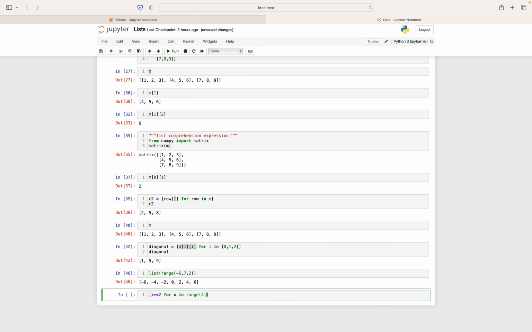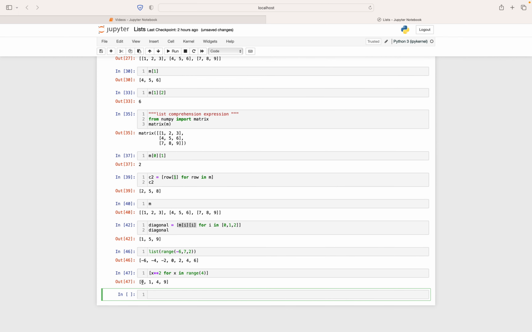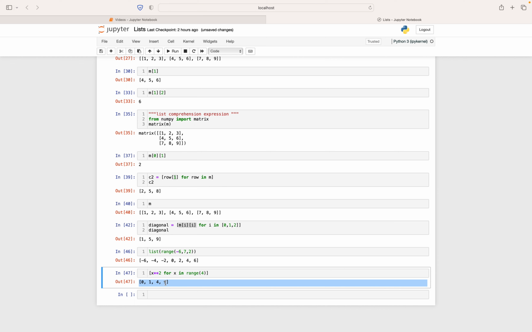So now I'm telling Python to give me, for each x in that range, x is going to pick up values. x equals 0, and it's going to spit back x squared, 0 squared, and that would be 0, the first element in the list. You can see the output here. And then it's going to go back and do x equals 1, and 1 squared is 1, so that's the second item in the list. And then 2, 2 squared is 4, third item in the list, and then 3 squared is 9, and that's the fourth element in the list.